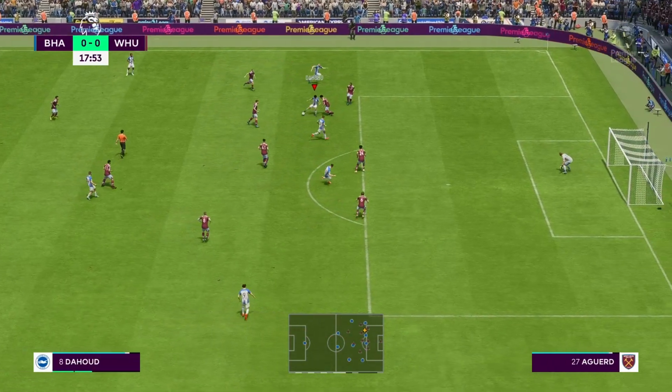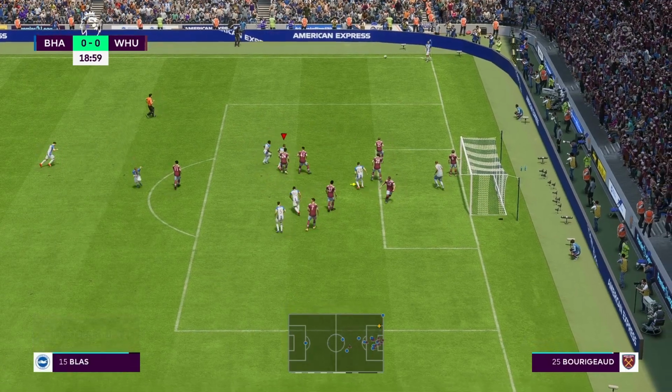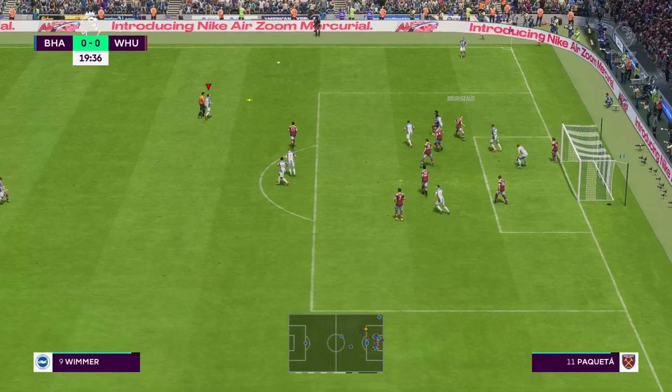Harvey Barnes into De Hood. Much better start here. Into Ludovic Blas. Big block from the defender. Koku will take the resulting corner and fires it in, looking for the head of Ludovic Blas, but it's headed away by the West Ham defence.